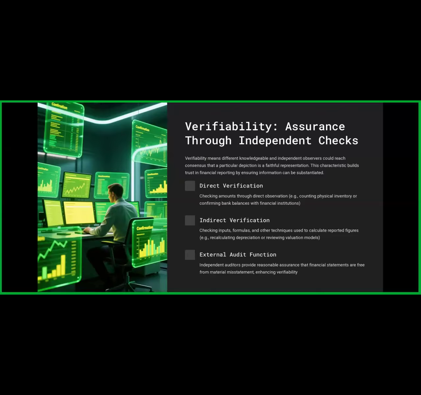In direct checking, we find any misleading information the organization included in its financial statement, or any omission of information, what they omitted from the statements. We can find that through direct verification, by using different tools, such as different ratio analysis, or applying different formulas and other techniques, like recalculating the depreciation or reviewing the valuation methods. Now the next one is the external audit function.